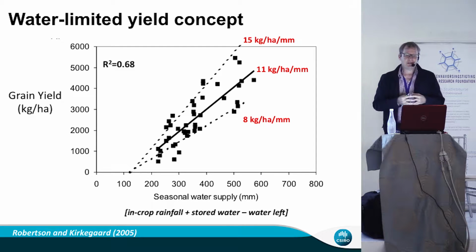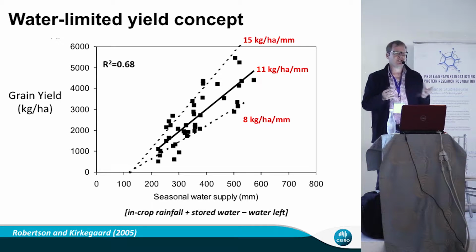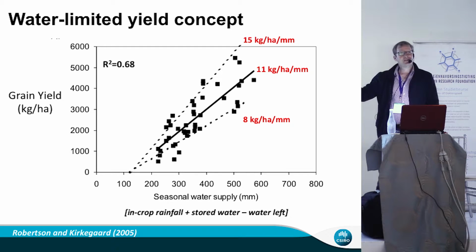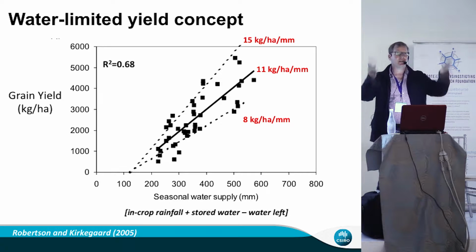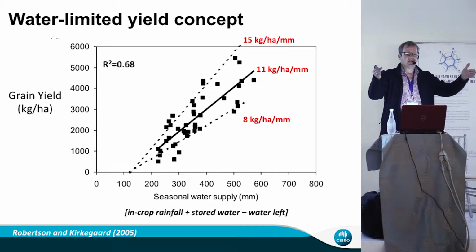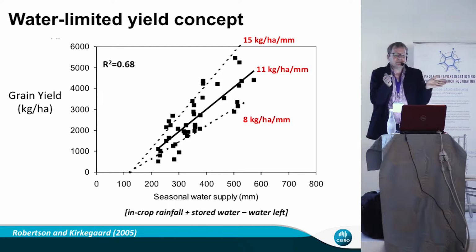The water limited yield concept relates grain yield to the available water to a crop. Now in our system, our soils store quite a bit of water, so we simply add the rainfall that we get from sowing till windrowing or swathing to the water we think was stored in the soil. We subtract about 100 millimetres. You can see the line is crossing at about 100. That's the evaporative loss that you're always going to lose as the crop's establishing. So if you take your average rainfall in the season as 300 millimetres, for example, and you subtract 100 millimetres, that's 200 millimetres. And in this case, multiply by about 10 or 11, it suggests that you should, on average, get about a 2 tonne yield.